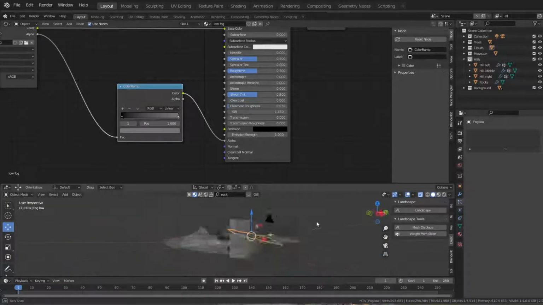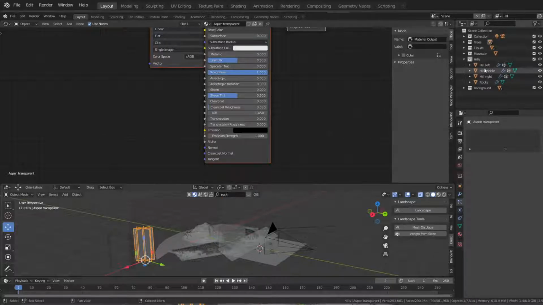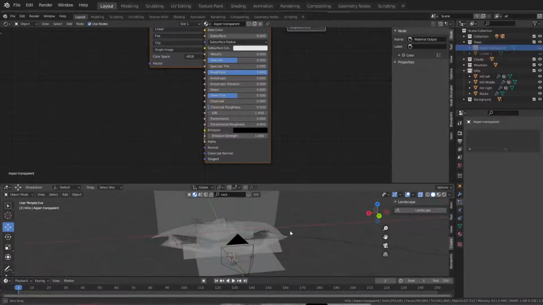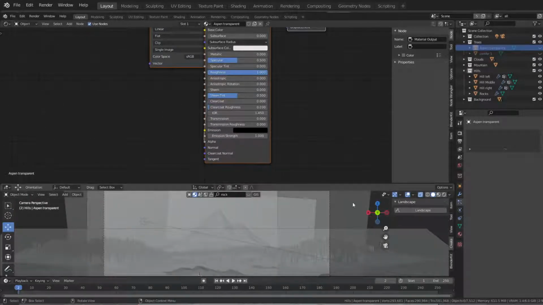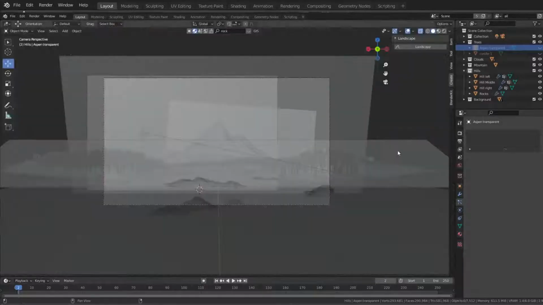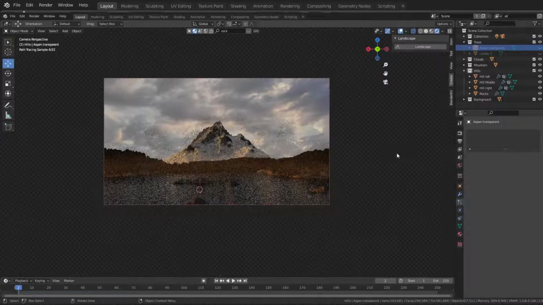So this is probably my favorite landscape so far. And if it decides to render, yeah, I love this one.